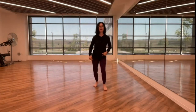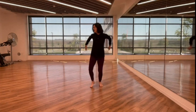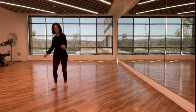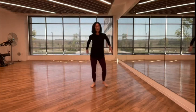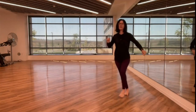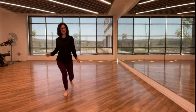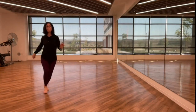Think about 12 o'clock each time your foot steps forward. Right here. 12 o'clock. Over to the side. 12 o'clock. And I invite my arms really to coordinate with my core, my base.